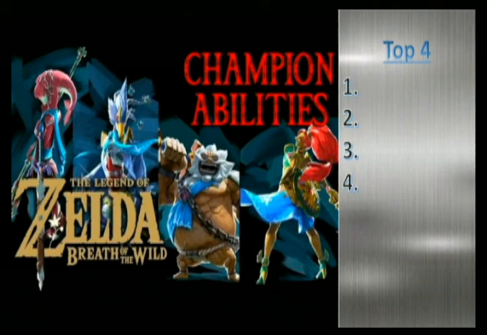Last week, I asked you guys, what do you think is the best champion ability in Legend of Zelda: Breath of the Wild? So, with that, you have Mipha's Grace, Revali's Gale, Daruk's Protection, and Urbosa's Fury. Each one of them you get after defeating its Divine Beast, and you get them from the champion itself, or I guess its ghost form.